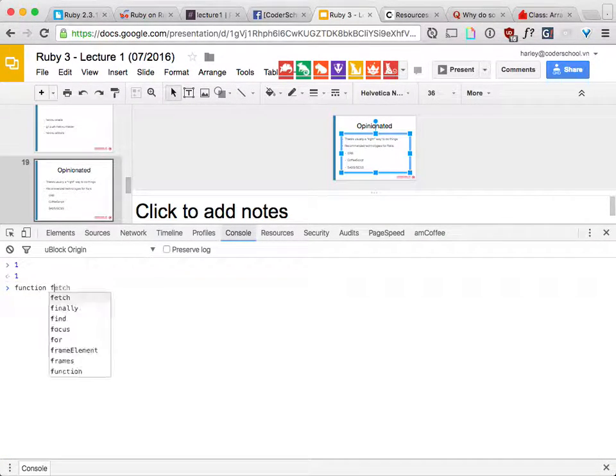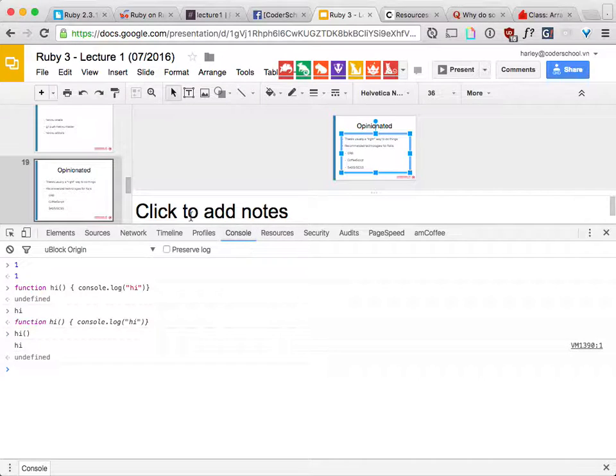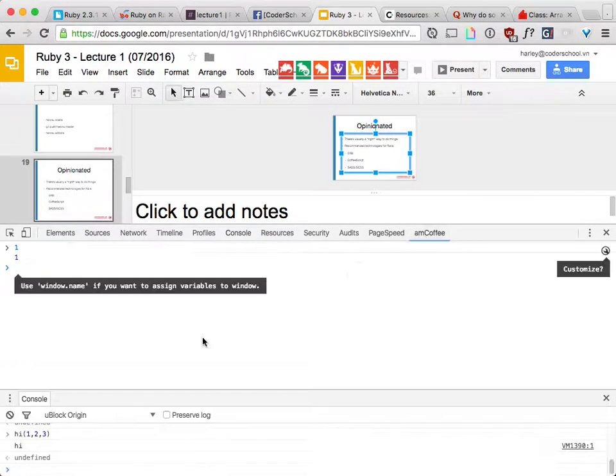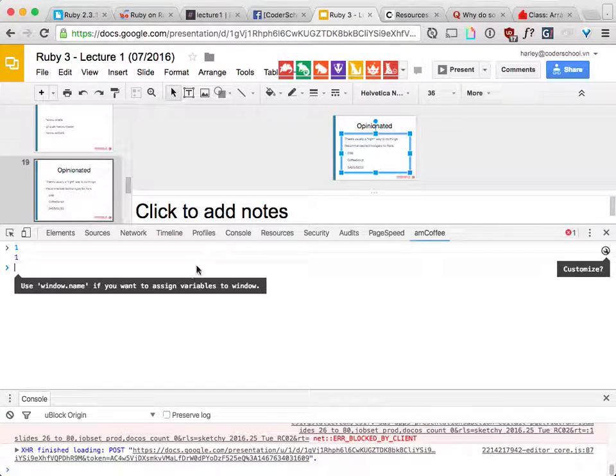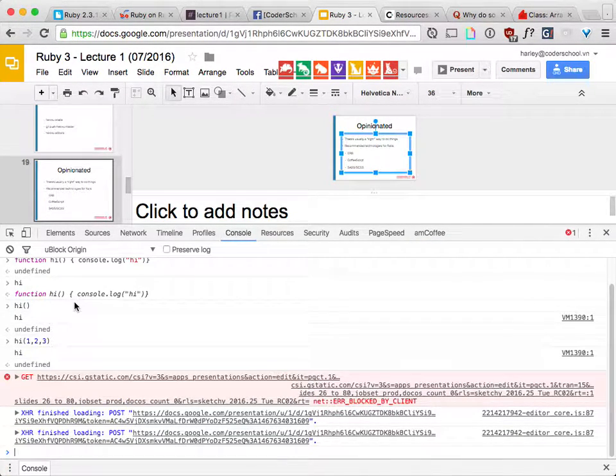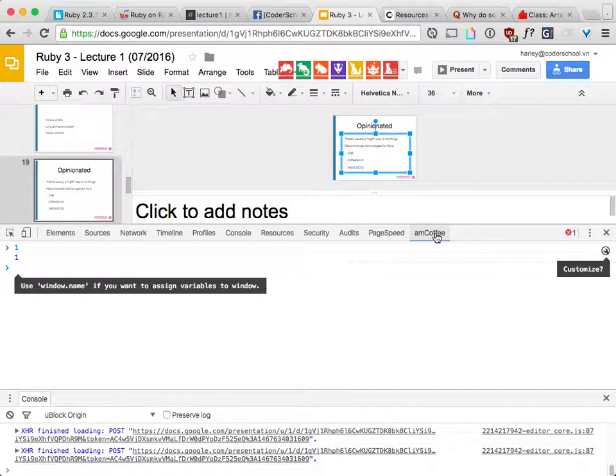But then you have a function, hi, right? Console.log, hi, right? And then you call hi, that's the function. And then when you call it, it prints hi. And obviously, JavaScript is extremely loose. You can pass in as many arguments as you want. It's crazy. So this guy is a function, then also over there, the scope of the variable. If you don't use var, the scope is different. It's more like global, right?